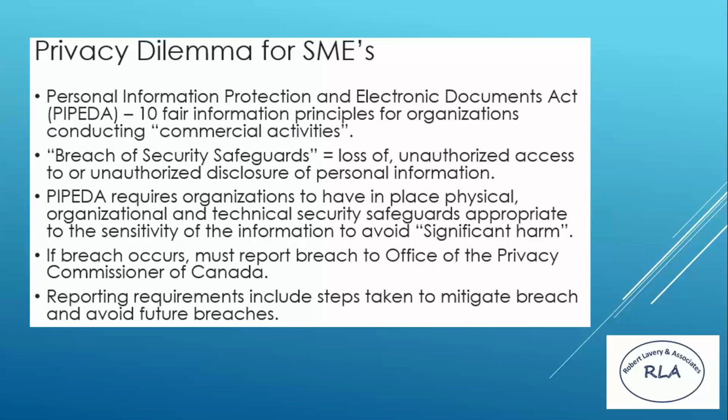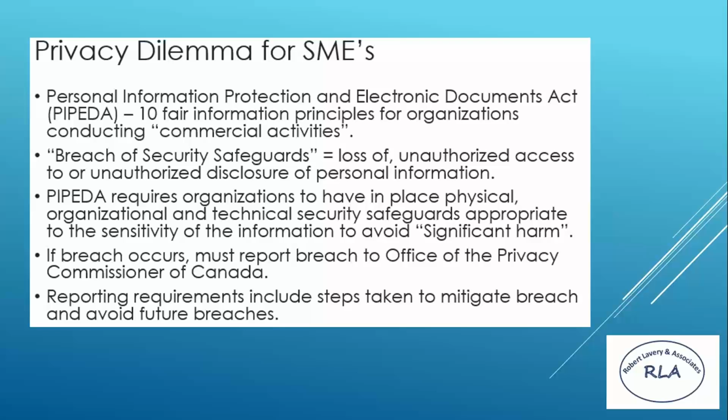And the key concept is what they call a breach of security safeguards, which includes the loss of, unauthorized access to, or unauthorized disclosure of personal information. And that can include employees' information, it can include donors' information as a charitable organization, or information from your vendors that you're using to make electronic payments to.